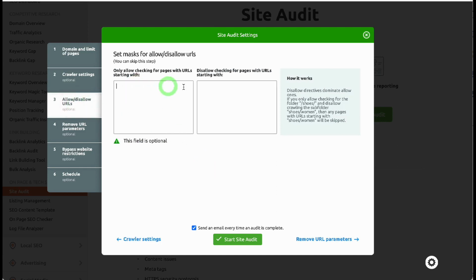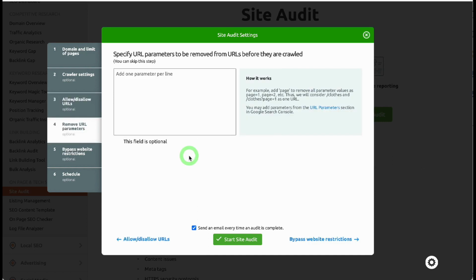Now, if you go to the next section, you can put in allow and disallow. So again, what we covered in the robots.txt file is being made evident in the real world. Then we have remove URL parameters. So if you have parameter URLs, for example, URLs that have the equals sign or key value pairs, in many instances the URL parameter has a question mark and equals after it in the URL.